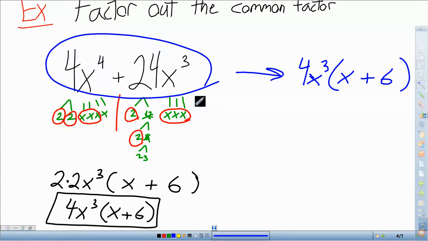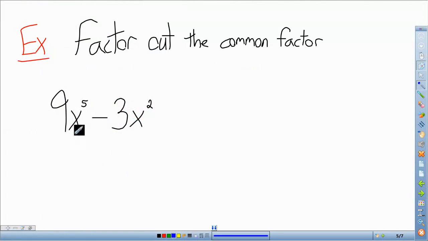But this right here is the longer way of doing it, but it is the foolproof way of doing it. So I just want you to know, if you're good at doing these in your head, I don't necessarily need to see these factor trees, but when things get complicated, sometimes it's good to just go back and use the factor trees. So let's try one of these examples. Let's go ahead and do this one in our head. Go ahead and copy this. We'll do it together.